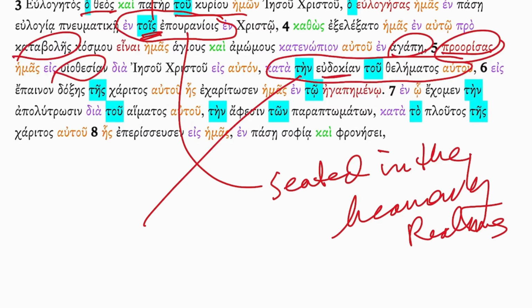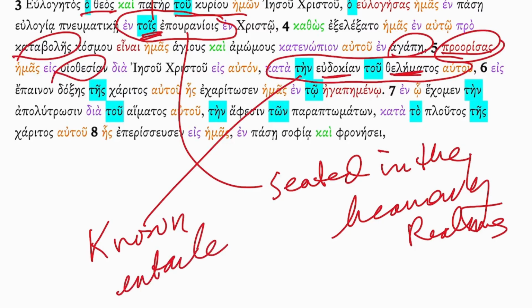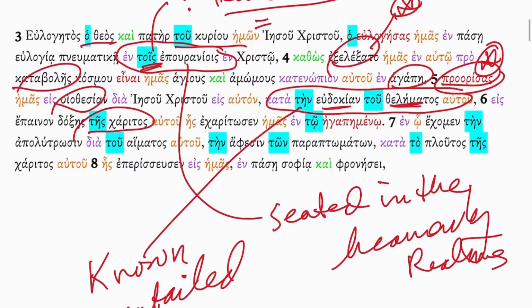So the idea of a good pleasure and God's will are known because they're entailed already in some ideas of God's foreordaining and choosing ahead of time. So once you have those ideas introduced, it's not going to be far removed than that his will is a definite thing and his good pleasure is a definite thing. Then we do have his grace. Grace is articular, but we have had a reference to grace earlier.